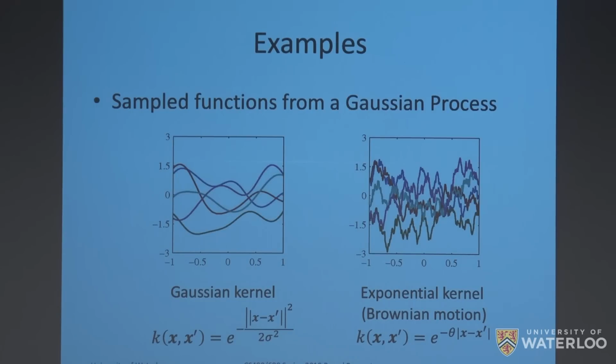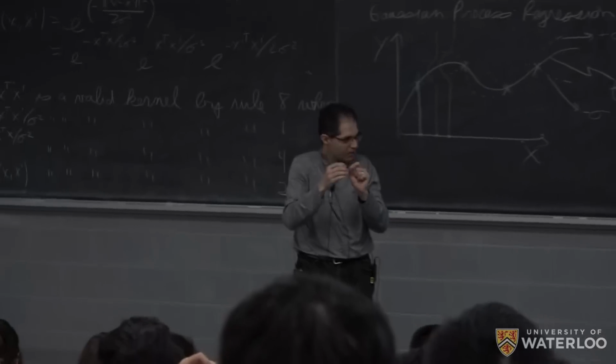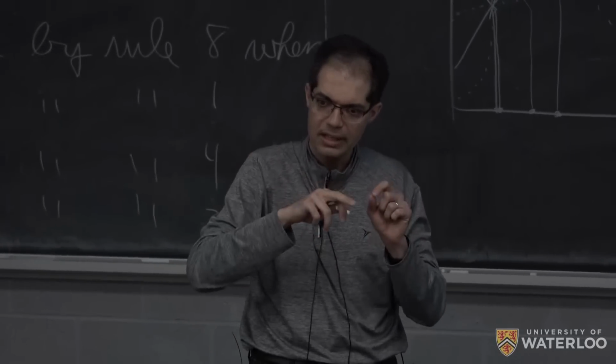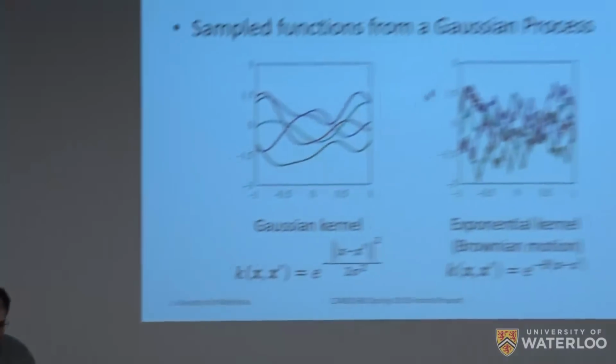That has to do with the fact that the kernel encodes the covariance. If I have a large positive covariance, it means that whenever x increases, then x prime should increase as well. As a result, if I'm looking at my unknown curve and I observe one point, with high covariance the next point that's arbitrarily close is going to be pretty much at the same location and might just vary a little bit. But if I have a low correlation, then it could vary quite a bit. And that's essentially what is shown with the exponential kernel here.